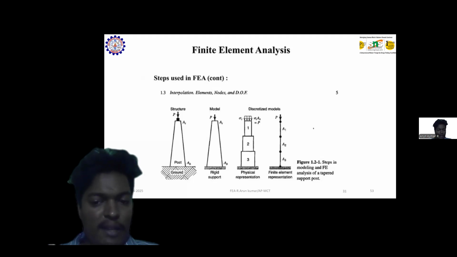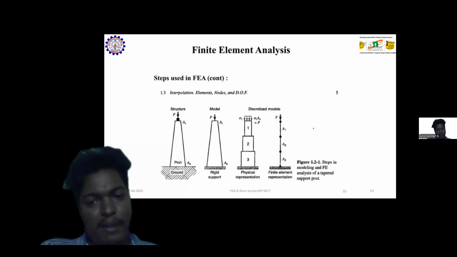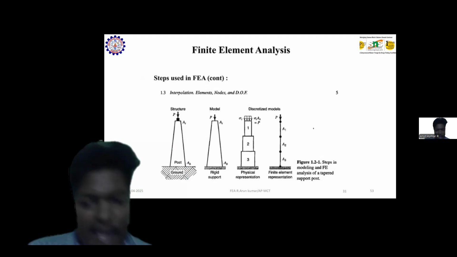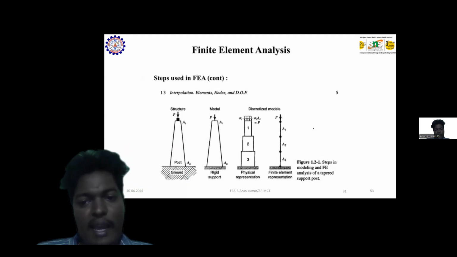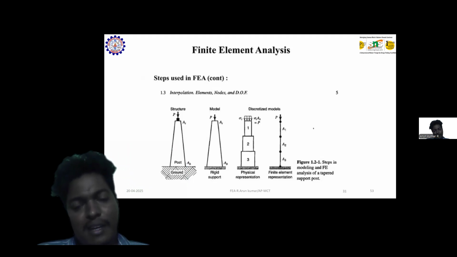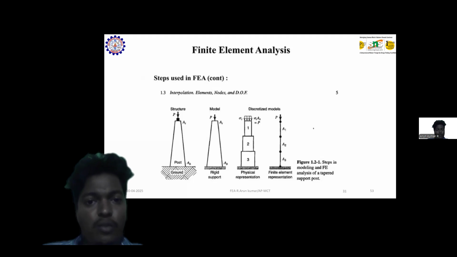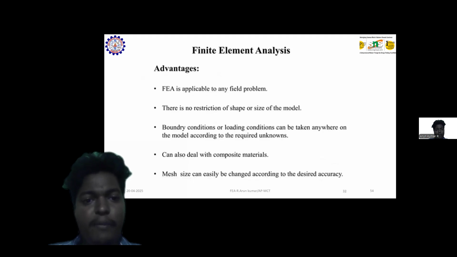Next, for understanding purposes, the finite element representation. Here you have to apply the line diagram representation. The line diagram shows a single line, and I have to represent the area of each particular element, for example A1, A2, A3, and what load is applied. These are the representations you use while solving problems based upon the FEA.